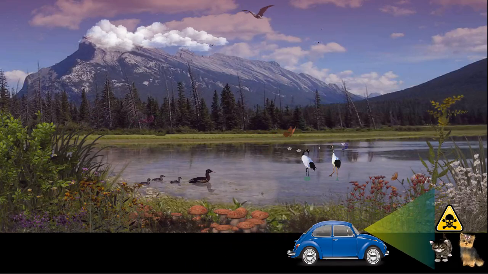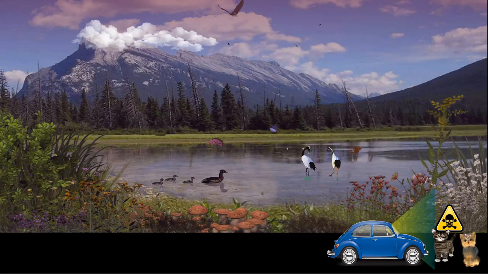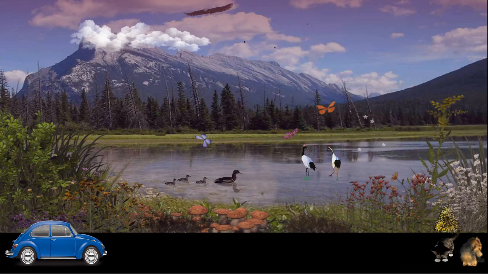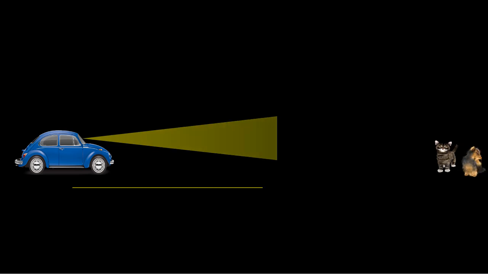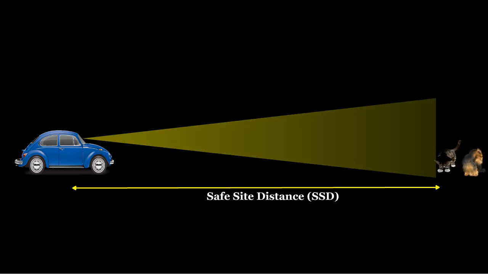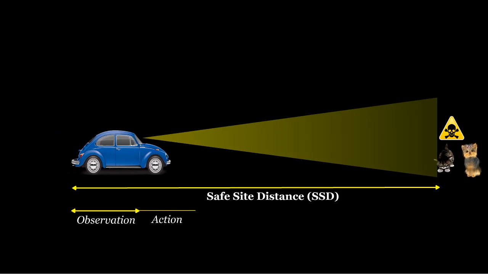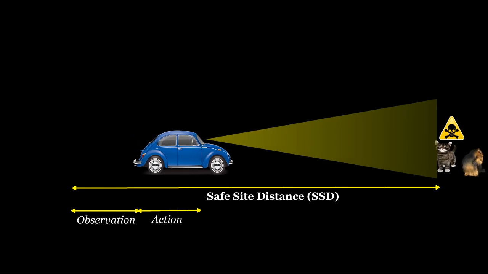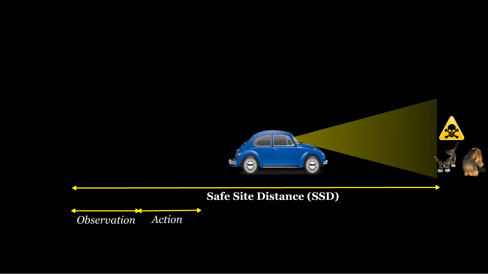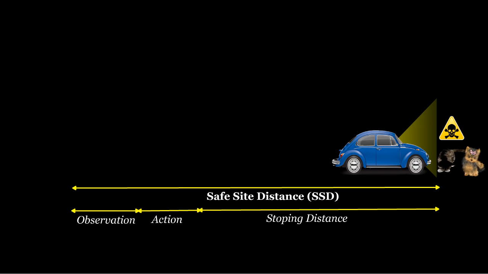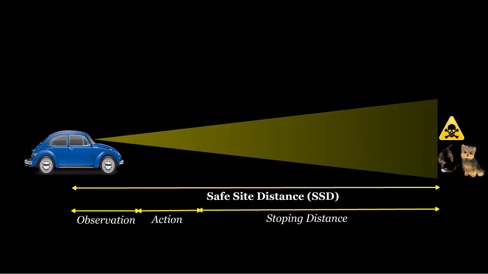The stopping sight distance, SSD, is the minimum safe distance a vehicle should maintain to avoid collisions. In technical terms, sight distance, S, refers to the length of the roadway visible to the driver, ensuring safe stopping conditions. The SSD calculation considers three key factors. 1. Perception time, the time required for the driver to identify a hazard. 2. Reaction time, the time taken to respond after identifying the hazard. 3. Braking distance, the distance the vehicle travels after braking is applied.